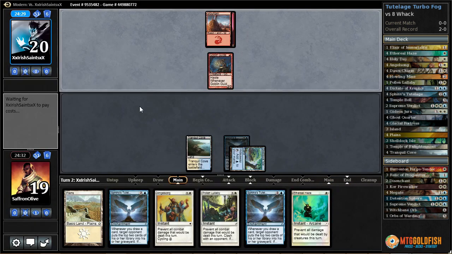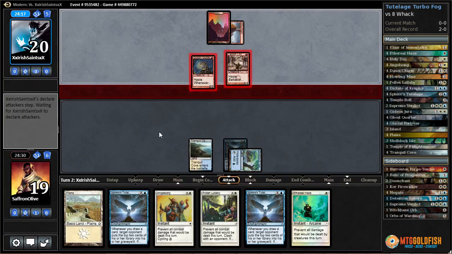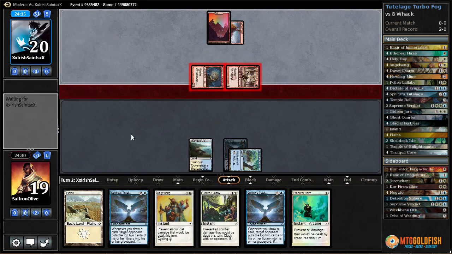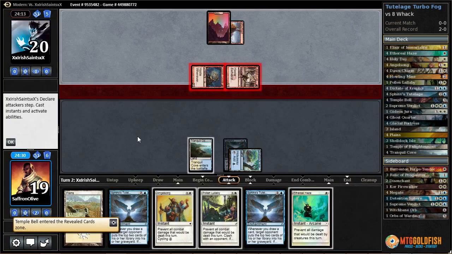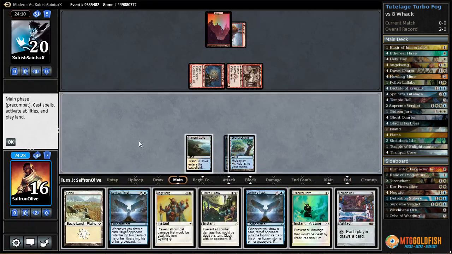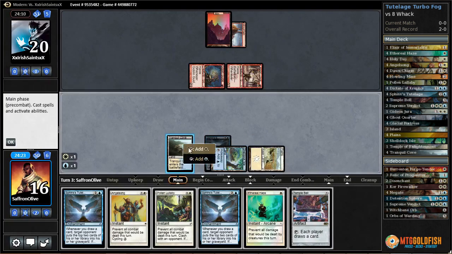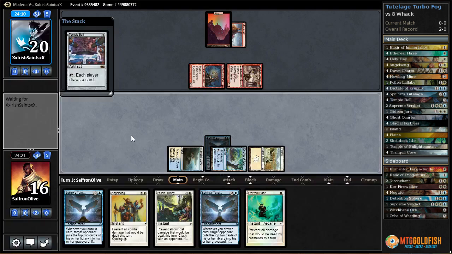Another mountain. Oh, this is goblins? Never mind. This is a good matchup. Or at least somewhat reasonable. Well, we'll take 3. Temple Bell on top. Alright, play the land. Play Temple Bell. Hope we don't die next turn.